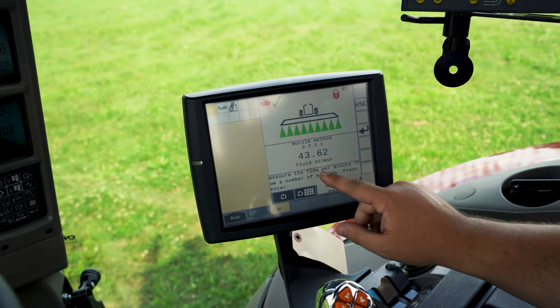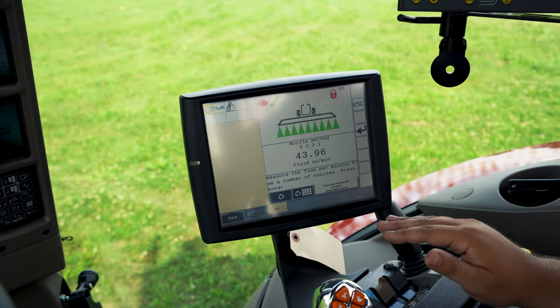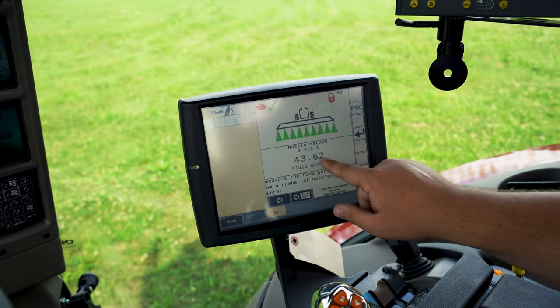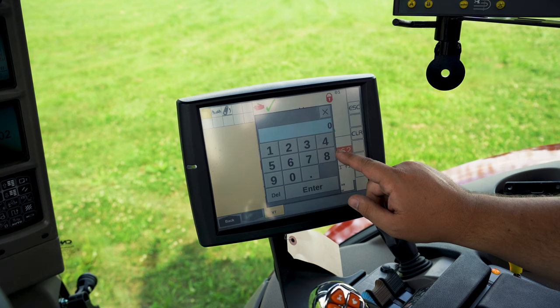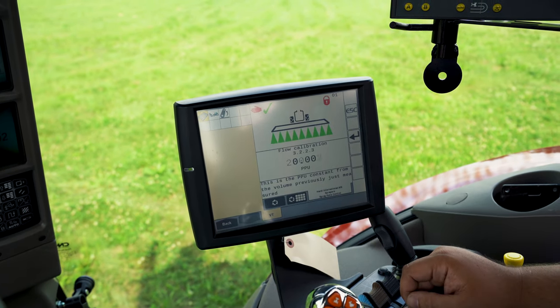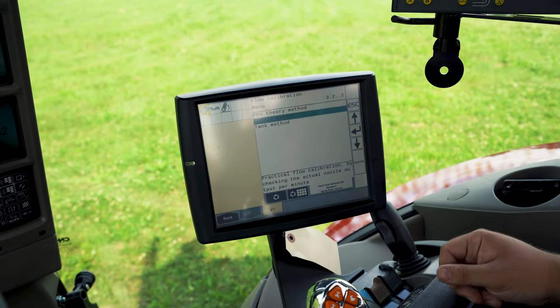So while the sprayer is spraying, it's critical to keep everything untouched as far as your RPMs and your sections, keeping everything on. While it's spraying and still counting here, we'll enter in the number of ounces that we caught. It'll recalculate our PPU number, and then we can enter and accept it.